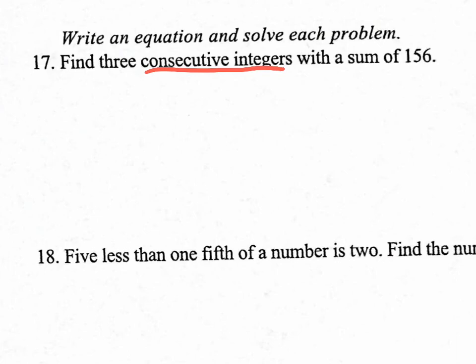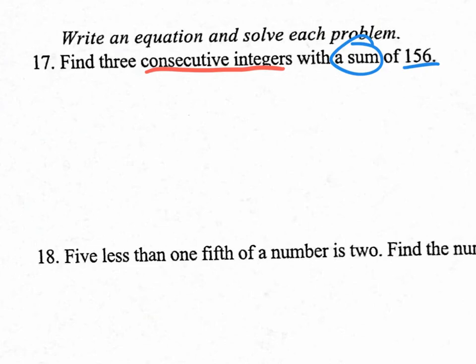They want 3 of these numbers that are right next to each other with a sum of 156. What does that mean? Sum means add, right? So if you wanted to, you could guess and check. You could pick any number and then find the next 2 numbers, add them all together, and see what gives you 156. So if you were guessing, maybe you'd say 50 plus 51 plus 52 and see if it gives you 156. It won't, but you'll be able to guess your answer.